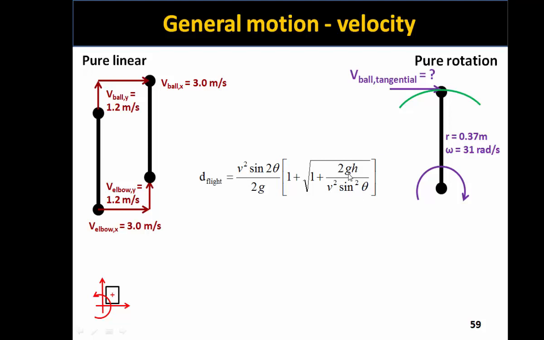G is the acceleration due to gravity, which is 9.81 meters per second squared. We see that G is here as well. And H, which was not given in the problem but will be given, is the height of the release from the ground, which is going to be a function of the height of the passer and their arm length. But this ends this video on quantitatively examining general motion of a functional task.